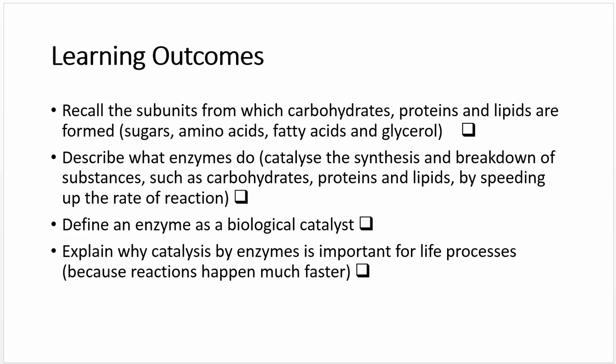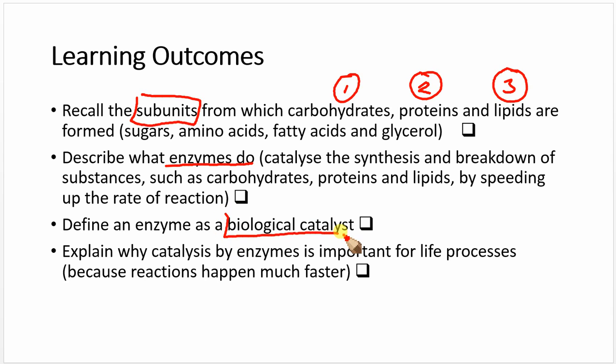In this presentation we're going to look at things called subunits. We're going to look at the subunits of carbohydrates, the subunits of proteins and the subunits of lipids. We're going to very briefly describe what enzymes do. We're going to define an enzyme as a biological catalyst, and finally we're going to explain why these enzymes are needed by living things.